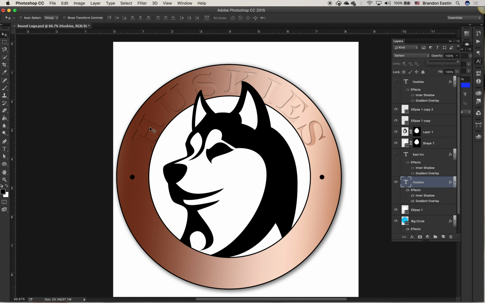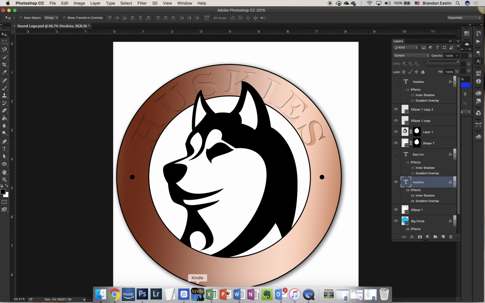It does look like maybe embossed leather now, but that's kind of hard to read, so that needs to be played with more. Okay, well, hopefully this has been a good start to introduce you to layer styles, opacity, and the type tool. So, if you have any questions, let me know.